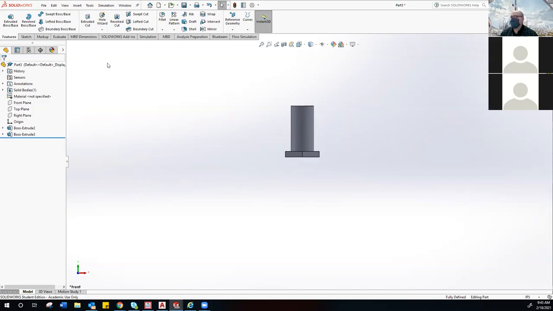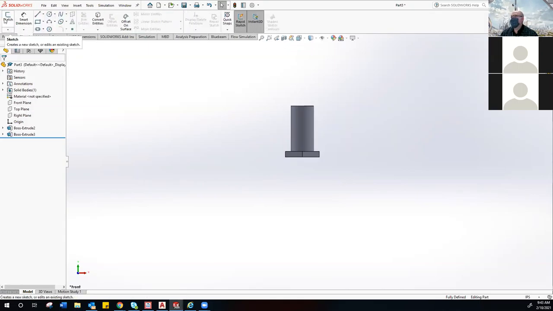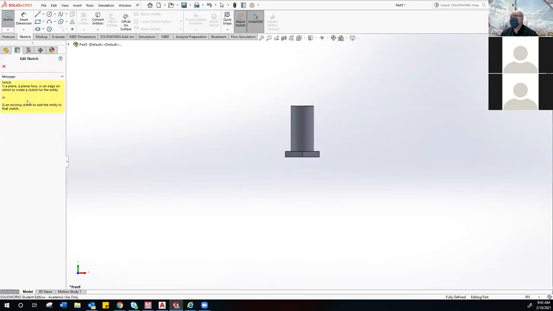It's an old thing. It's back in the Revolutionary War. So we want to do sketch. Start the sketch. This is what plane? Oh, all my choices are gone. They're hidden from me. I can't make a choice. Oh, yes, you can. Right here, it says the name of your file and has an arrow. This is your floating directory structure. Pull that out, and in there you'll see your three planes, front, top, and right side. Select the front plane.